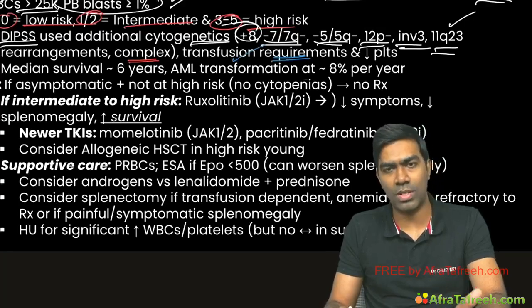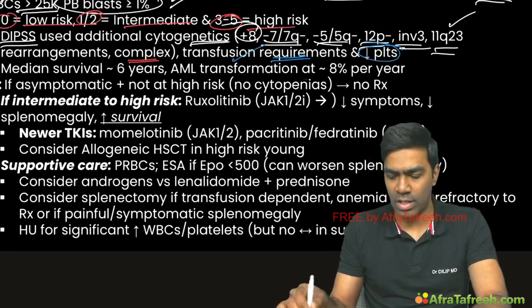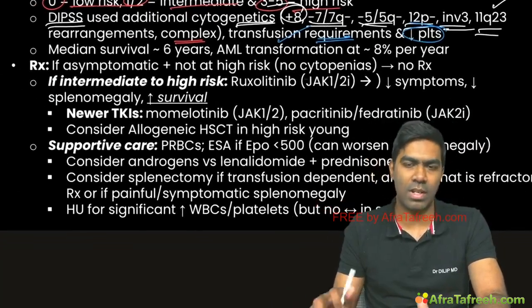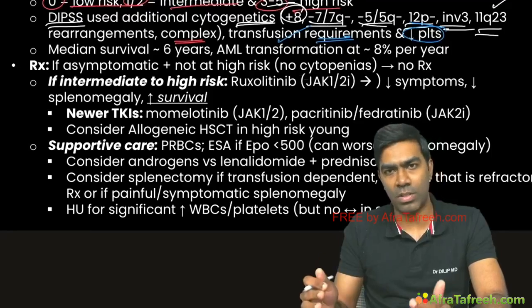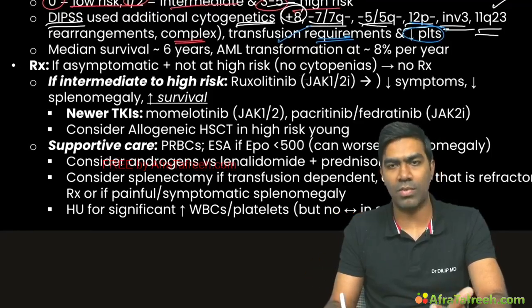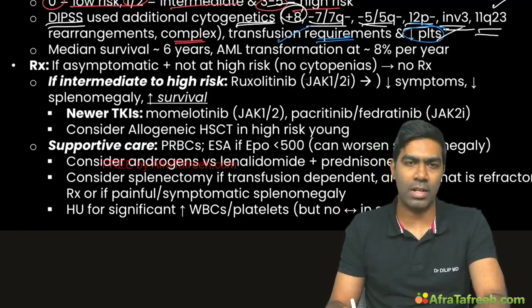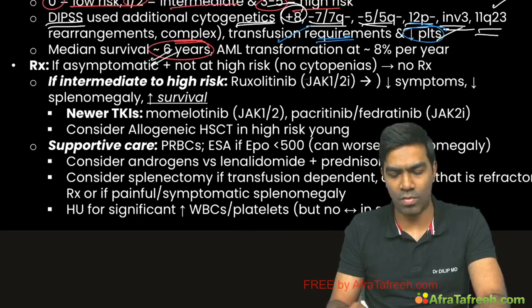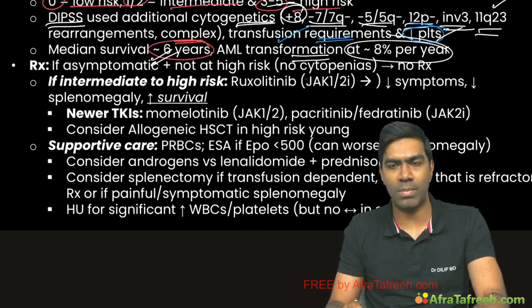If they require more transfusions, the risk is quite high, and they make use of the thrombocytopenia as well, which if it's present, it indicates severe replacement of marrow elements by fibrosis, and that is the reason why that's a poor prognostic indicator as well. So the median survival with PMF is much lesser compared to other myeloproliferative neoplasms. It's in the order of around 6 years, and the risk of transformation to AML is also quite high at 8% per year.